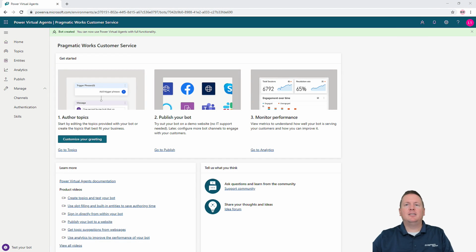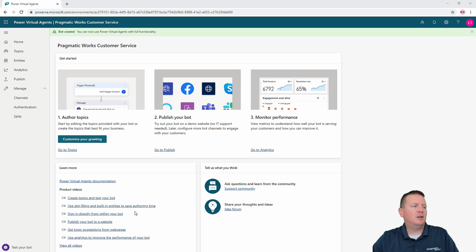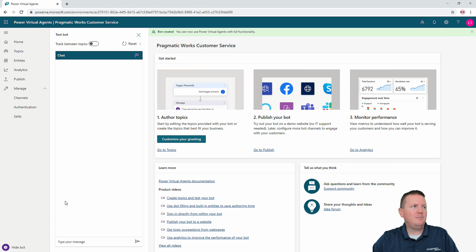So exercise number 2 within this lab is we just want to interact with this and show how the bot works. So there are several pre-built topics that have been created for us. And you can see that you have the ability to test these topics in the bottom left. So look in the bottom left, you'll see this option here where you can actually test your bot. So if I were to click on test your bot down here, this will expand the test screen for me.